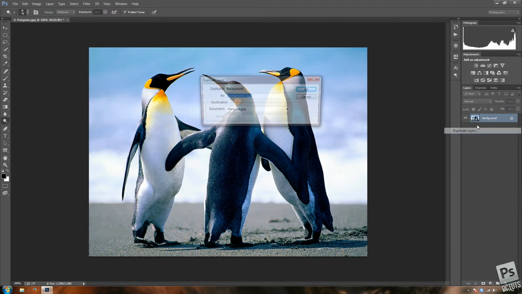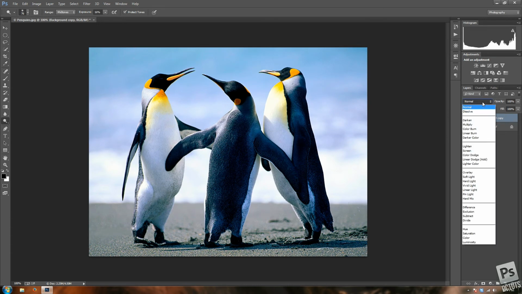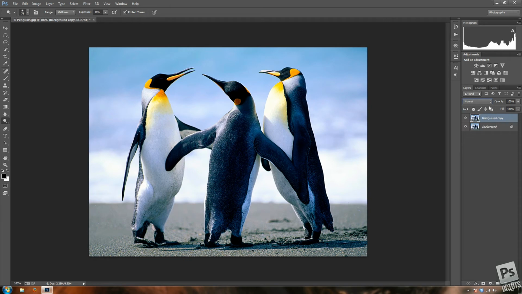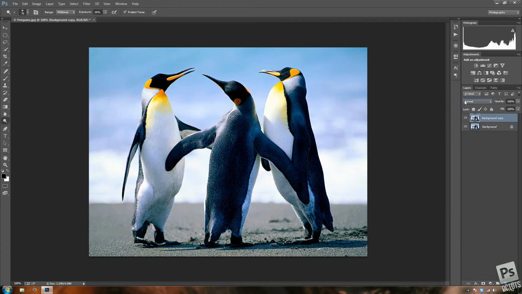Well, there's these fancy little things called blending modes, which is what this little doodad up here is. When you create a new layer, it's going to say normal, and that's probably what you want. You want a normal layer. You don't want some weird mutated layer. And there's a whole variety of these things, and I'm not going to go into detail on what each one does per se, but I'll just give you some examples of the best ones and what I usually use if I'm just doing image editing.